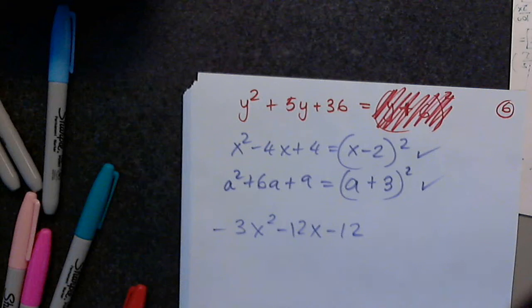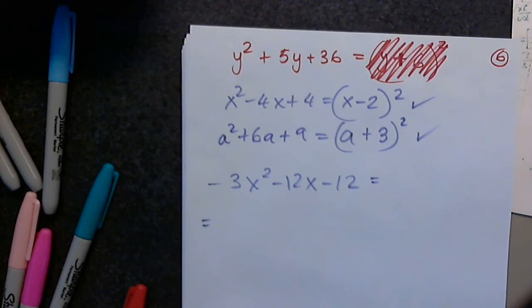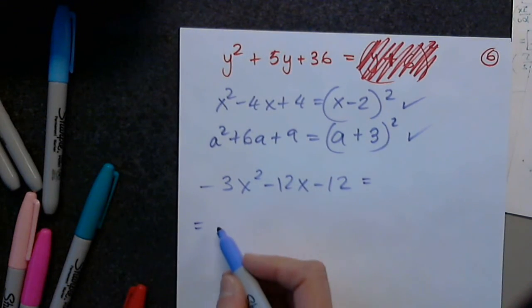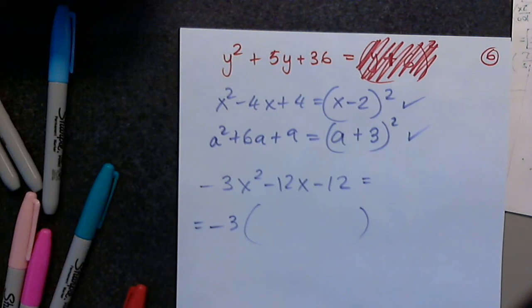Descending order, yes. Negative leading coefficient, and greatest common factor. No common factor. Negative. So there is a common factor in all three, and there is a negative leading coefficient. So what do I pull out? Very good. How many terms? If I pull out negative 3, how many terms do I have to pull it out from? 3 terms. How many terms will I have left in parentheses? Absolutely, otherwise I can't recover them. So please tell me what is left in parentheses.